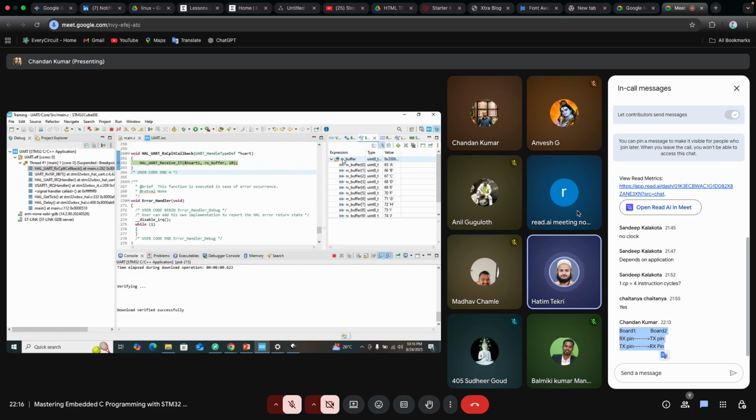We are passing A, B, C one by one. Yes. But A, B, C, D, E, F, G, H, I is one word. You want to pass a string here, correct? Yes. We can also pass it.